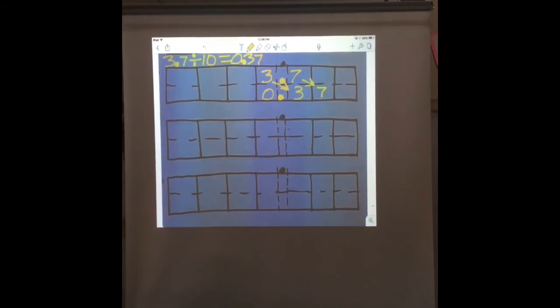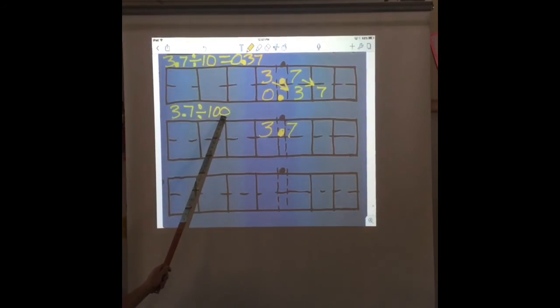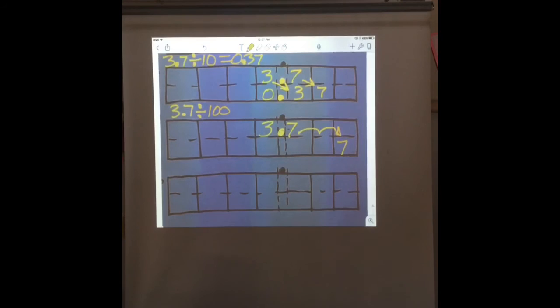Let's do one more with this 3.7, and we're going to divide it by 1,000. Actually, let's divide it by 100 before we go crazy, okay? Okay. All right, so where does our 3.7 go? Put a decimal there. We're going to put the 3 on the left side of the decimal, 7 on that side. So it looks exactly like this, right? Yes. How many places are we going to shift it, and in which direction? We're going to shift it to the right. Why? Because there's 2 zeros in 100, right? Okay. 1, 2.